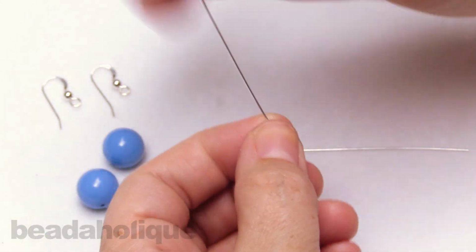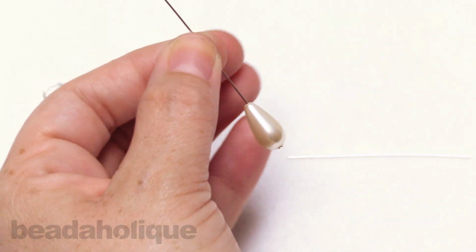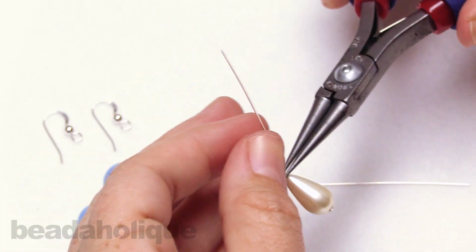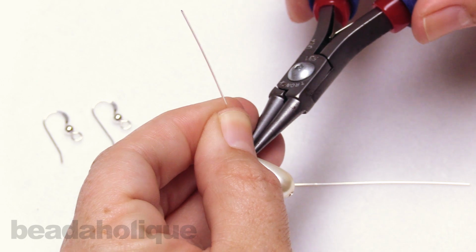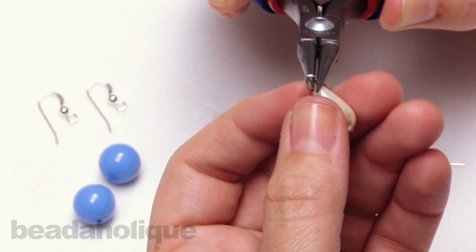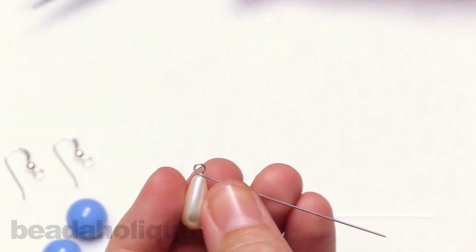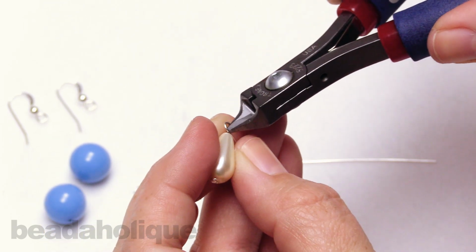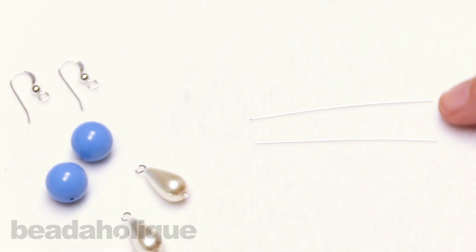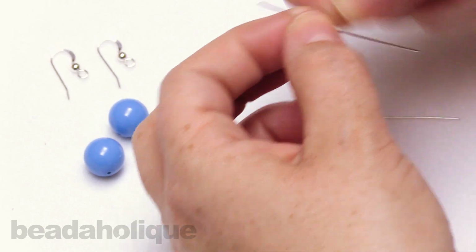So you can see that step one more time here. Go ahead and string on your pearl, come in with your round nose pliers, bend that wire backwards just a little bit. And I just adjusted my pliers to get the right size loop, bringing it down and over, rotating, and bringing that across. And just trimming that wire. All right, beautiful. So now I have two little scraps of wire, and especially when I'm working with sterling silver, I don't want to waste too much.